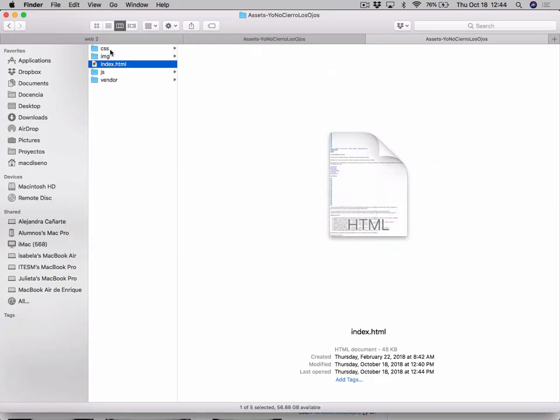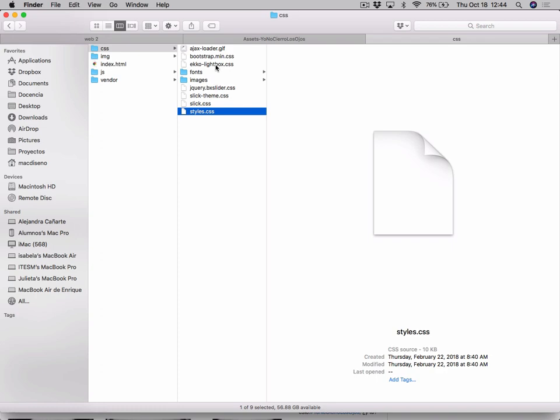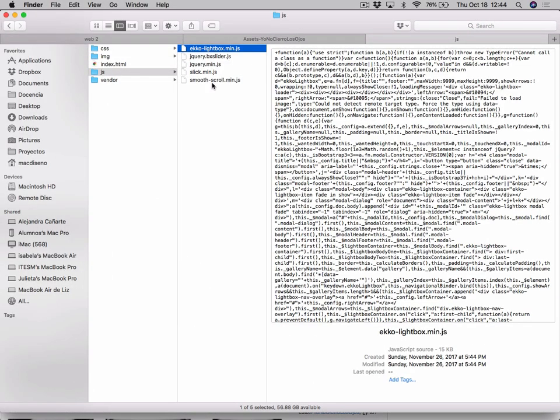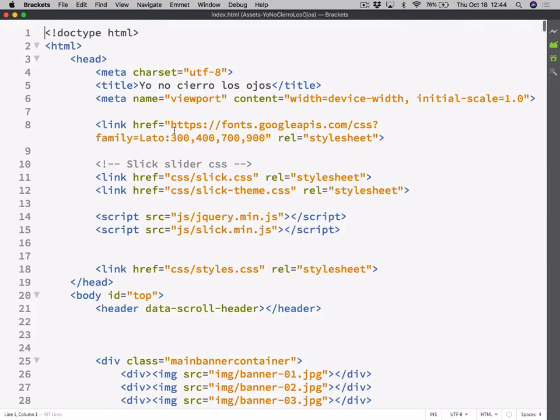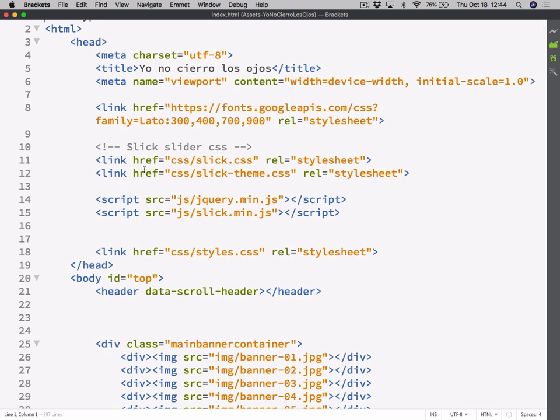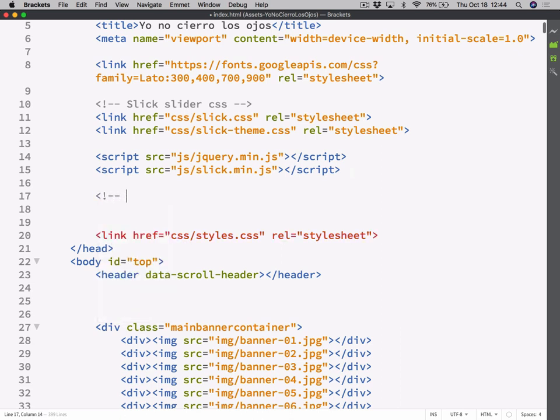I wanted to check, because there is some CSS for the Echo box there, and some JS for the Echo box. So let's add those two together. Go to your file, and I'm back at the head of the document. We have the Slick slider, jQuery and Slick, and we also want to add the Echo Lightbox.